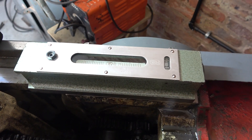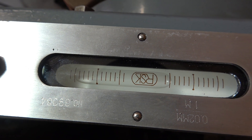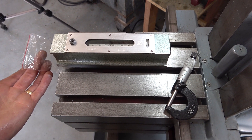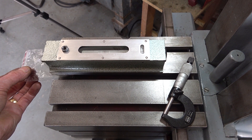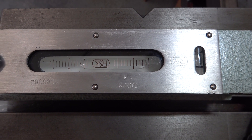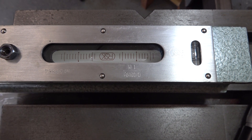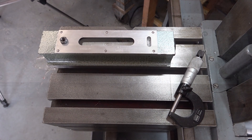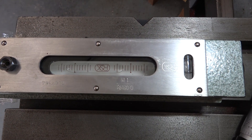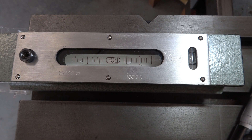Let's check it - the bubble is off to the left but not off the scale. I've put the level back on the table and put one thou of packing under the left hand end - that plastic bag just happens to be a thou thick. We're on the scale but not as far left with the bubble as we were on the ramways, so it needs a bit more than a thou. In other words it's drooping a bit more than a thou relative to the ramways. I've now doubled up the plastic to give two thou of packing, and the bubble is just about in the same place as it was on the ramways. So the best I'm going to get is two thou of inaccuracy towards the front of this table.